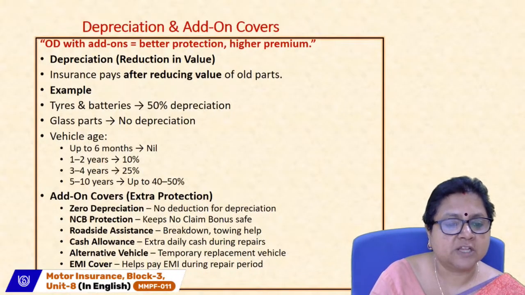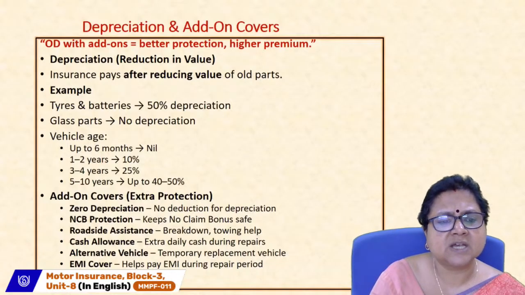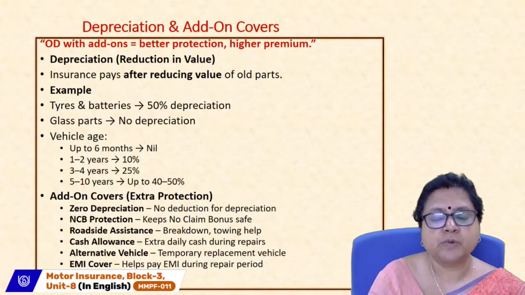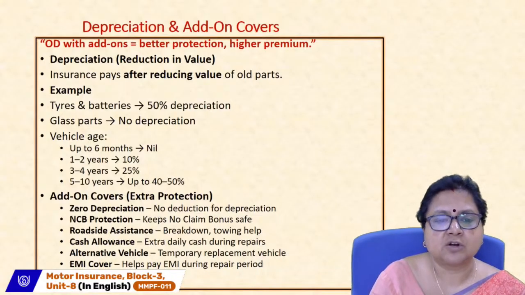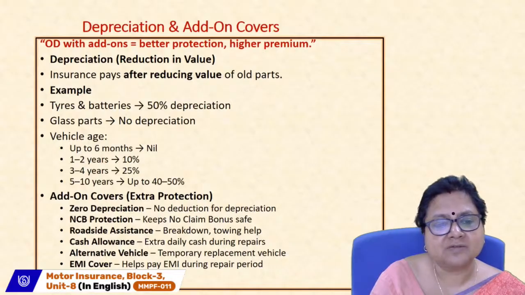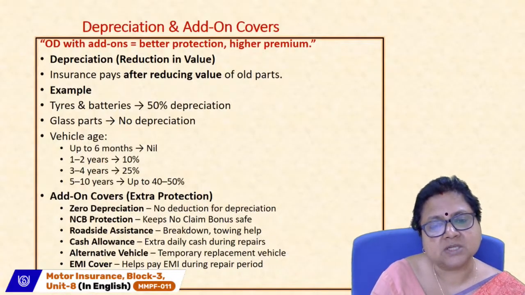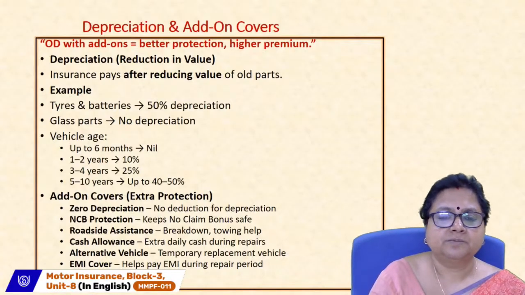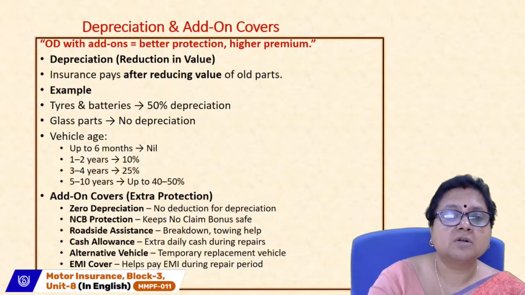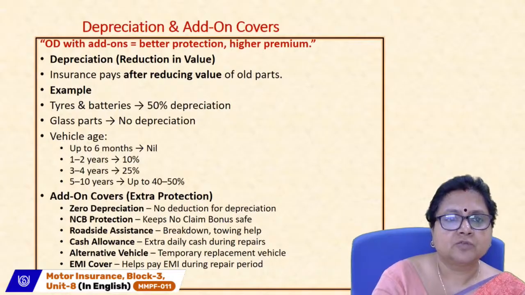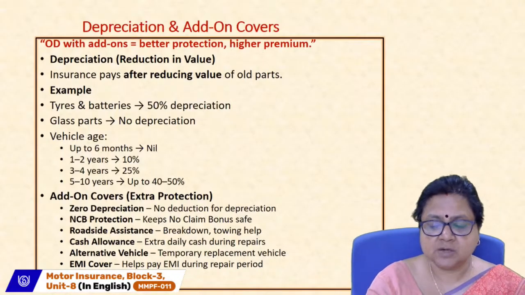And another add-on can be EMI cover. So these are different add-ons, and there are so many other specifications also. Some examples we have given as add-on covers. So as the add-on covers are added to the basic policy, the premium becomes higher and higher. So this is how the policy works out.